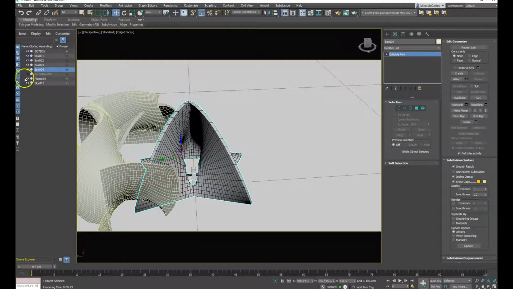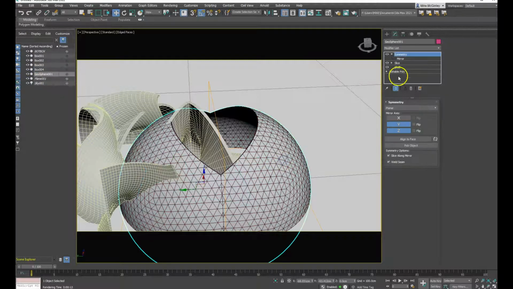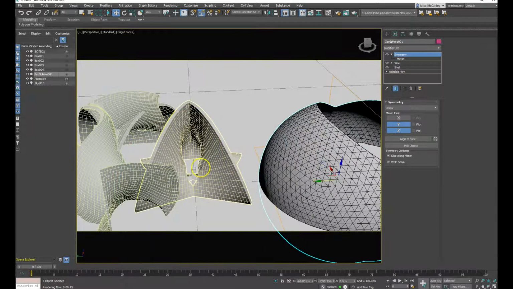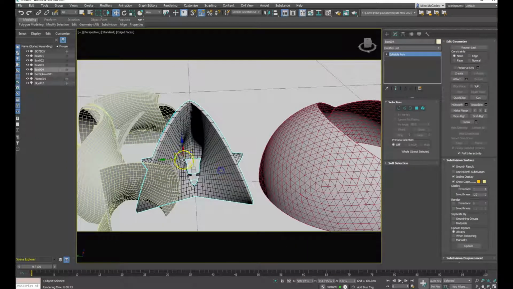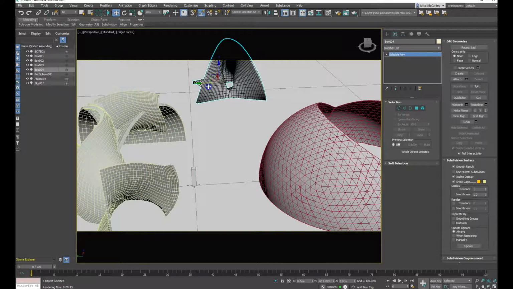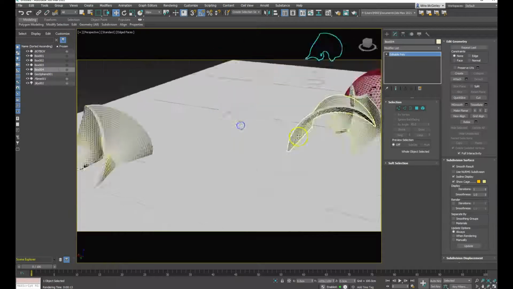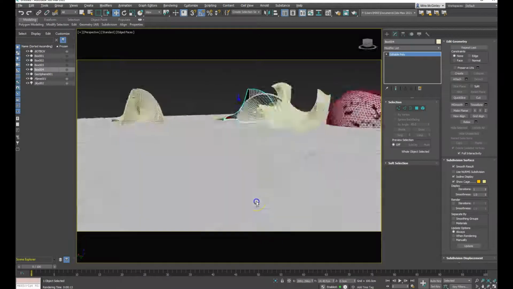So I'll just turn these on and I'll click on them and I'll show you. I used things like a shell modifier to give thickness to this dome. That one's a collapsed modifier, but remember I had a Boolean process there where I used a cylinder to cut a hole in it.